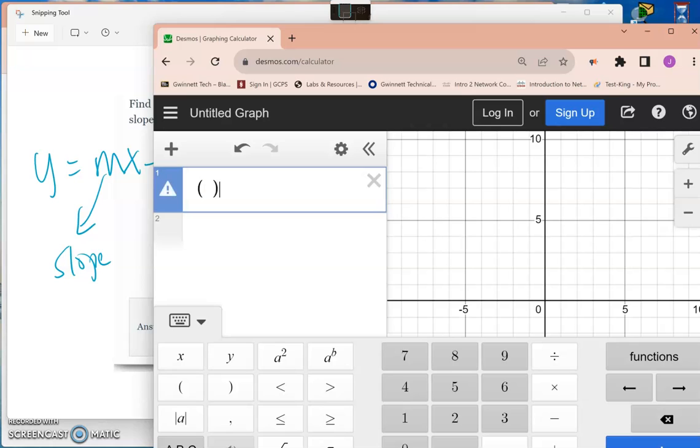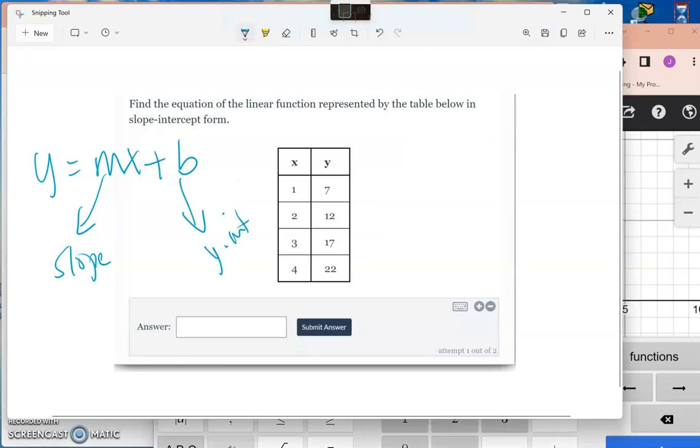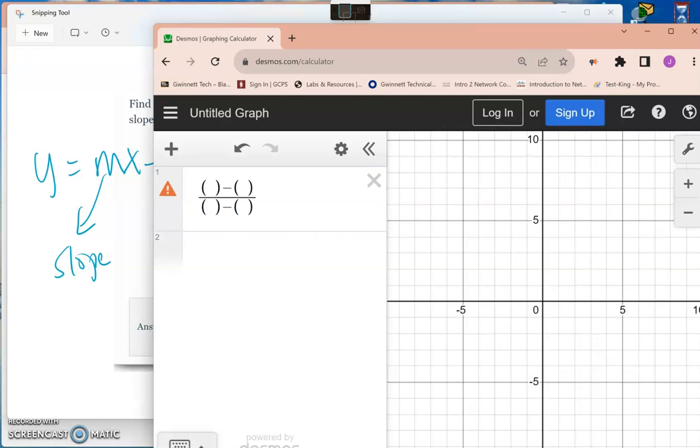To find the slope, remember, we did parentheses minus parentheses divided by... and if you do it that way, you see how it's weird, just fix it. Make sure it's all under the same fraction, minus parentheses, then delete that. Okay, so it looks good. All right, then remember what goes on top: y, and on the bottom, x.